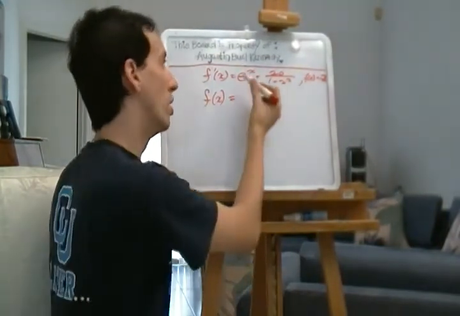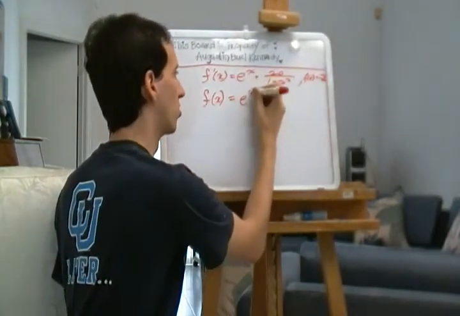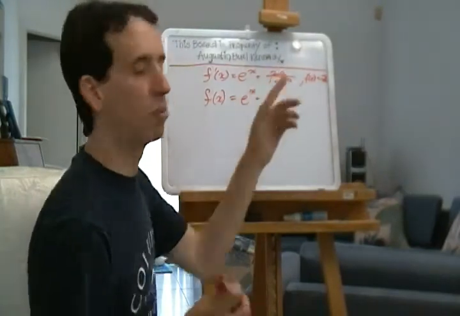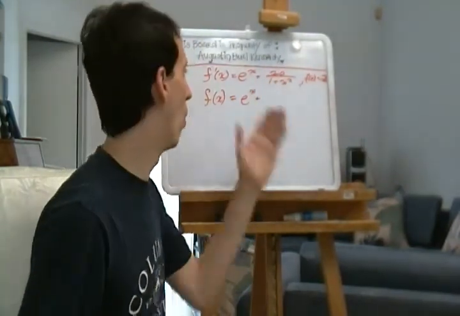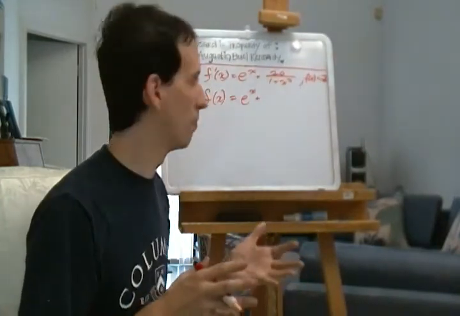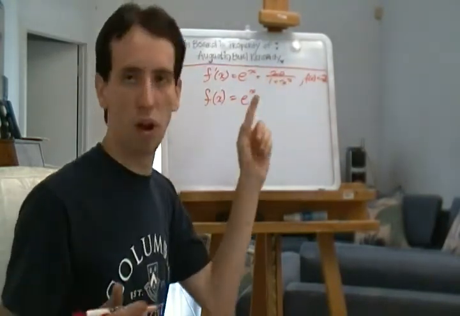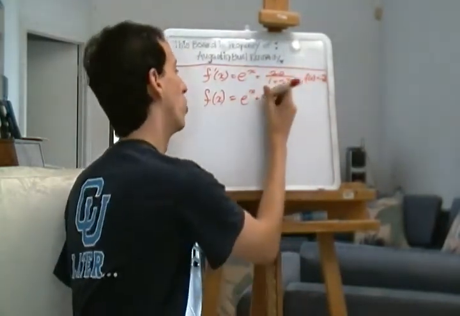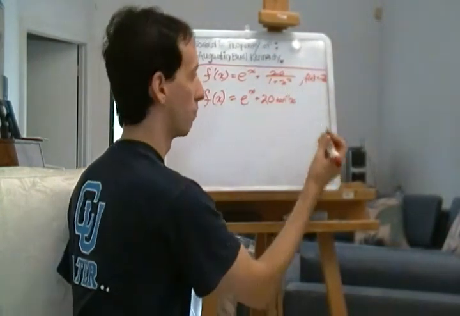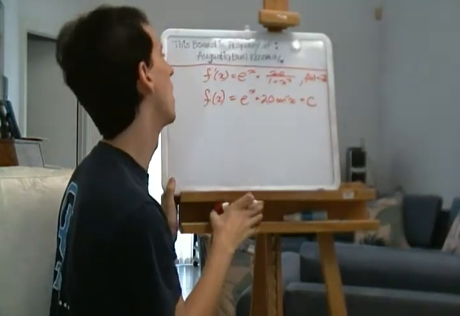Well, what do we see? We know that the antiderivative of e to the x, the way you get e to the x is with e to the x. But now look at this, 20 over 1 plus x squared. Well, we just saw that. 1 over 1 plus x squared, the way you get to that function as a derivative is through arctangent. So we have 20 times 1 over 1 plus x squared, or 20 arctangent, tan to the negative 1, plus c. Right, plus c.